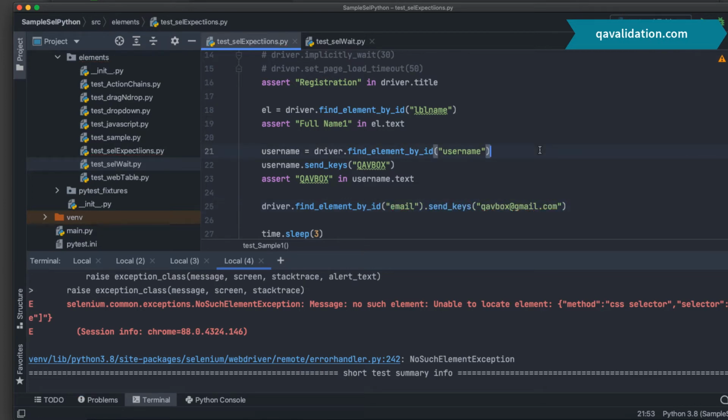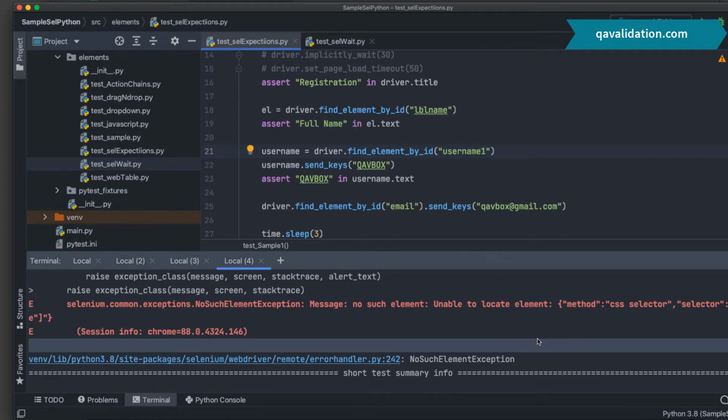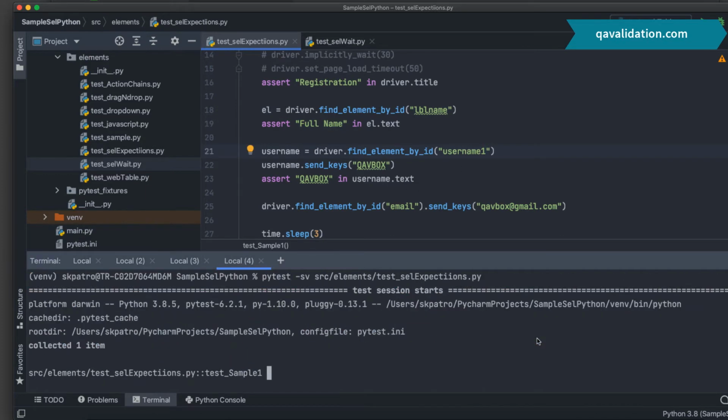Now if you see this one, if this element is not able to identify, then it will not come to this element. But if you see, this email field and username fields are entirely independent. So let me do that actually here. Now here what I'm doing, this one will pass. Now this one I'm trying to make it fail at this moment. Now let's see what happens to my script.